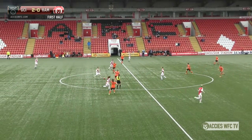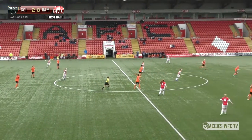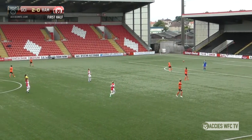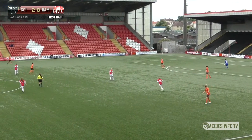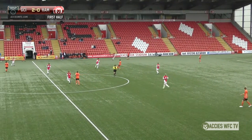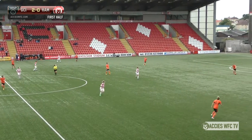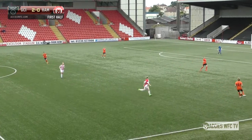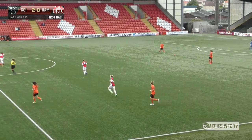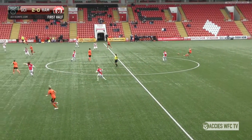Hamilton restart the game, now 2-0 down. McLeod plays it back to Lindsay, who plays a long ball forward — comfortable one for the City defence. Lee Alexander plays it out to the captain, Leanne Ross plays it wide, then receives the ball back. McMurchie finds Lauder, ball back to McMurchie — plenty of space there, as Hamilton are quite happy to give Glasgow City the ball just outside the box.